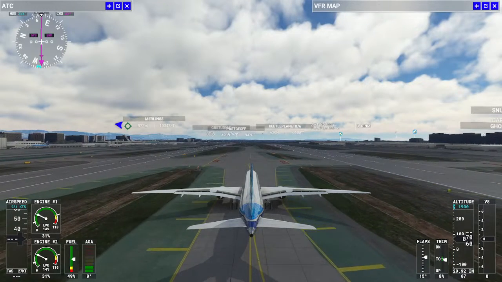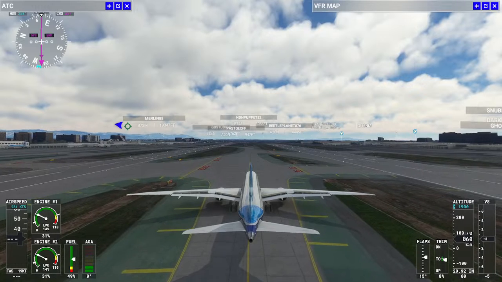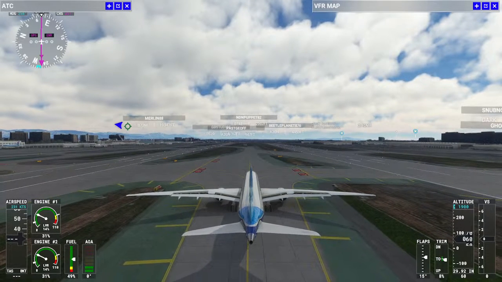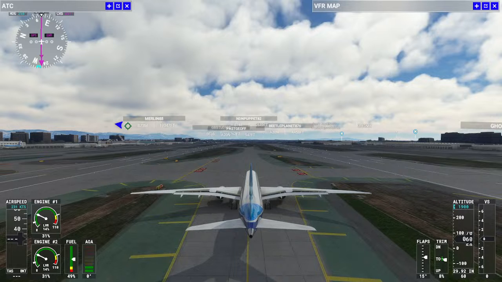Okay, it wants us to hold ground position. JetBlue 988 requesting pushback. JetBlue 988 pushback request accepted. Okay, anybody coming across? There's literally no one. There's no one coming. What is it talking about? Yeah, I was gonna say I don't see anybody.